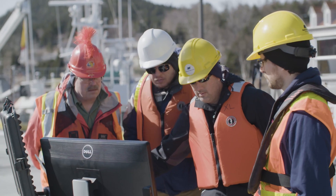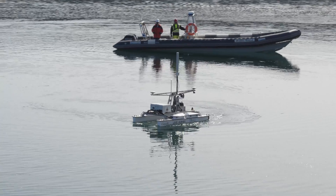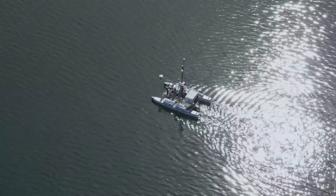The hydrographer can input pre-planned lines into the vessel's software. It will then map the seabed autonomously. What we're doing with these boats is trying to get the idea of captaining out of your hands — you captain to launch and recover, and then while you're actually out in the water, you're surveying. It can act as a force multiplier alongside larger ships.